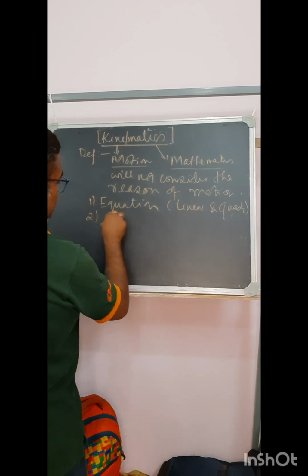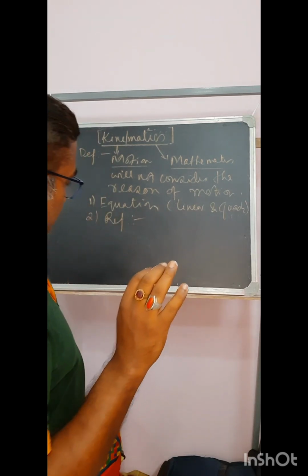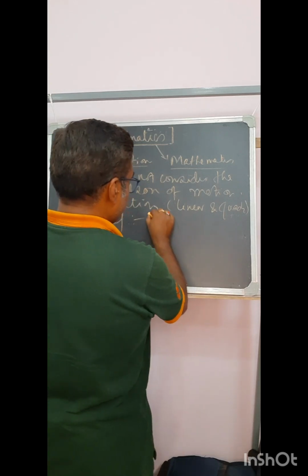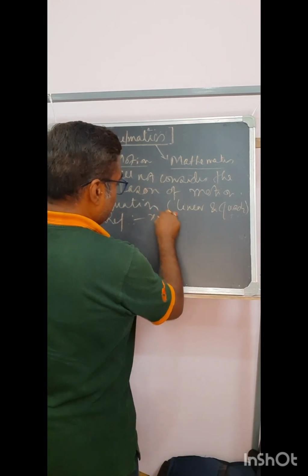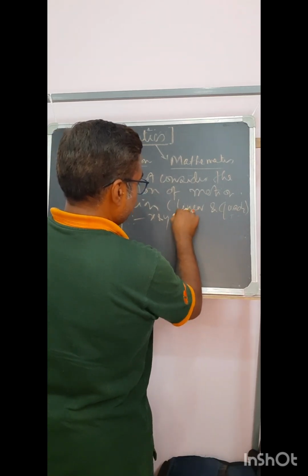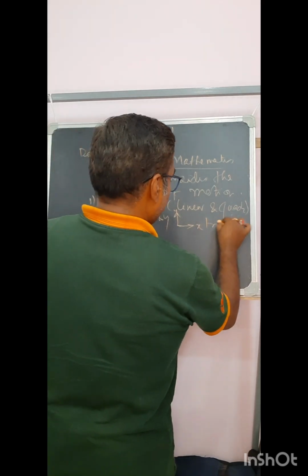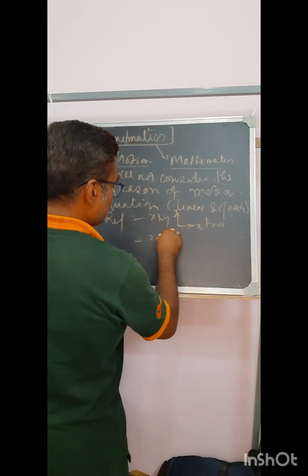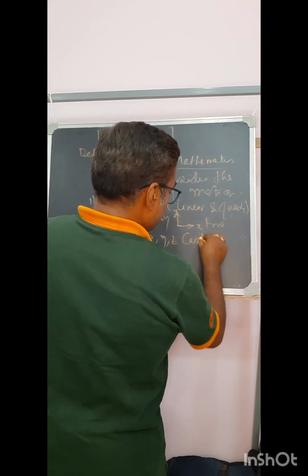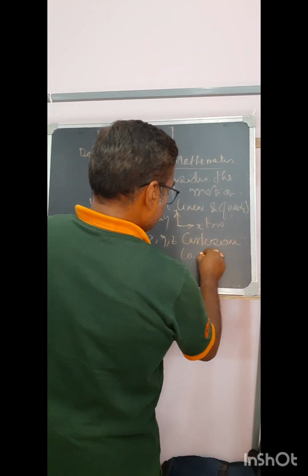The second one is the reference frame. We taught about the two-dimensional reference frame and the three-dimensional one. That means in the two-dimensional axis system, x and y are there only, x is this one and y is this one. And in three-dimensional, x, y and z will come, which we call the Cartesian coordinate system.